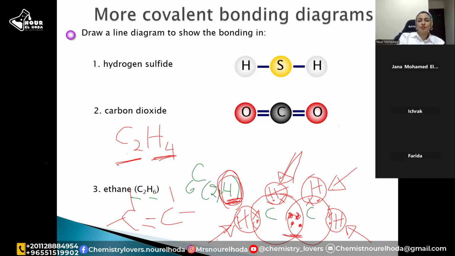Isn't it supposed to be 2? I don't understand this part. I have 4 in the outer shell, so I shared by 1 here and 1 here, so I still need 4 more. In the outer shell I had 4 and shared with hydrogen and hydrogen, so I still need to share 2 more with them. That's why I shared with the carbon.